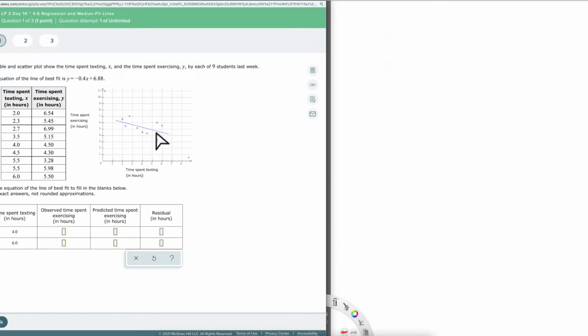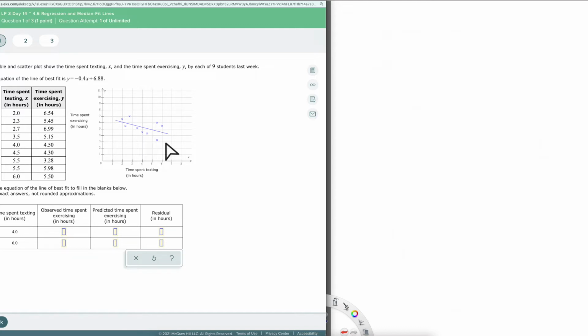So the line of best fit is a prediction line, so that I can plug in, if I spend 8 hours texting, what do I predict the amount of exercising would be, which is Y. So it's a prediction line. It's not the actual line. The actual data are the X's. Those are the things that actually happened. But we can use the line of best fit to make a prediction based on what's already happened. So it's a way to use information to plan for the future, or just to understand information too.